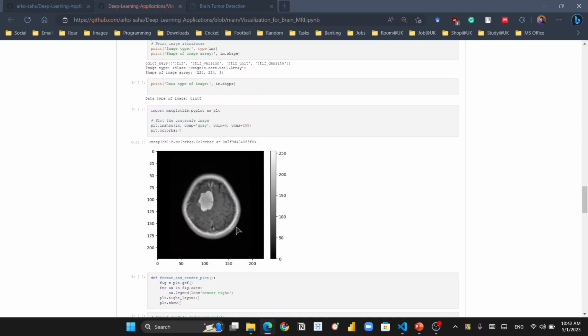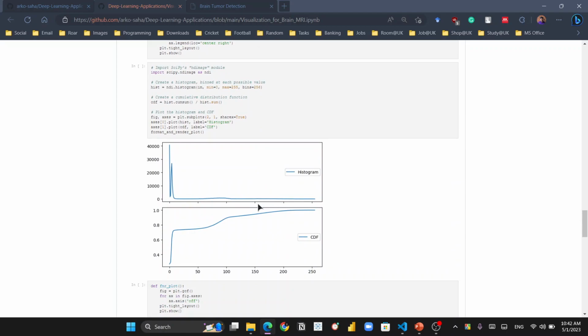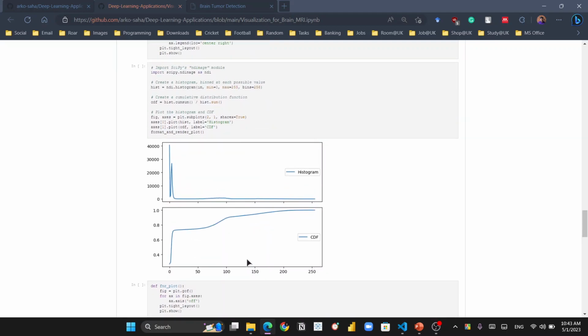Following which, as I was saying, we grayscaled the image first, and then we leveraged SciPy's ndimage module and created a histogram and a cumulative distribution function for this particular image.